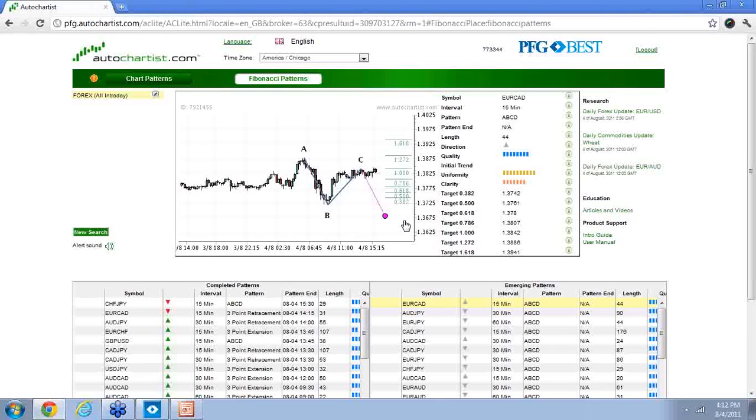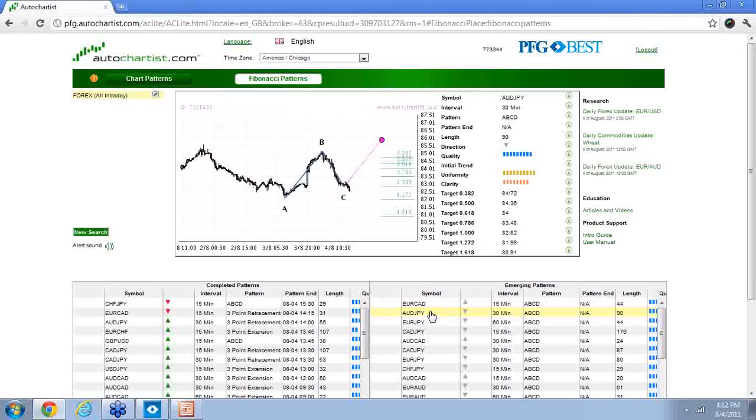The swing trader wants to be in there first, and the completed pattern means that things have taken place. Now here's what you do. That's why it's important that you go back and forth between these completed patterns. Here's an example, Australian dollar, Japanese yen on a 30-minute basis. It's saying we have A, B, and C. Now, if this follows suit, we should see a move to D, and it identifies for you a point that would make it a valid forecast to point D.